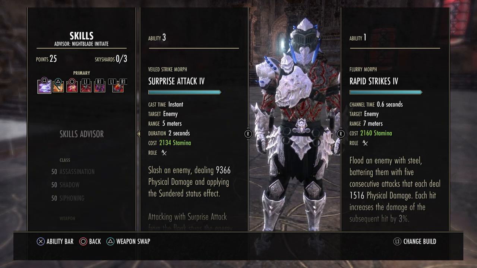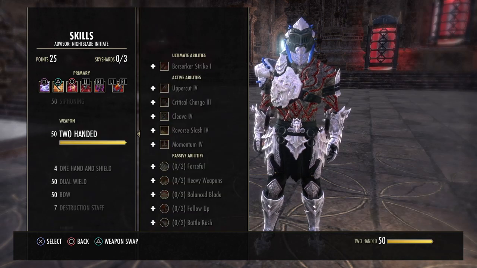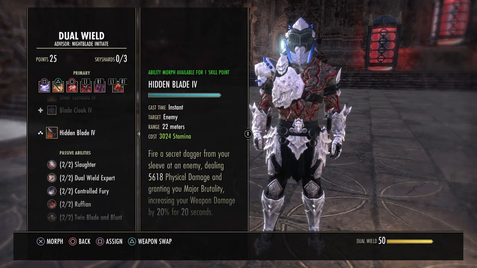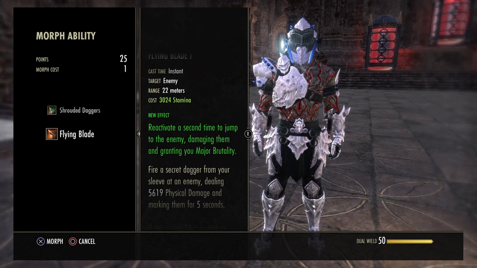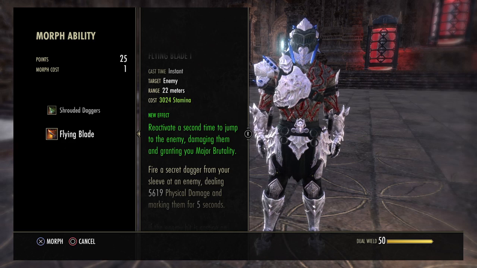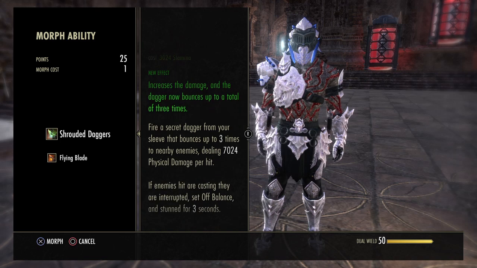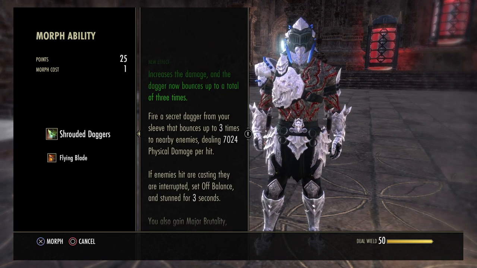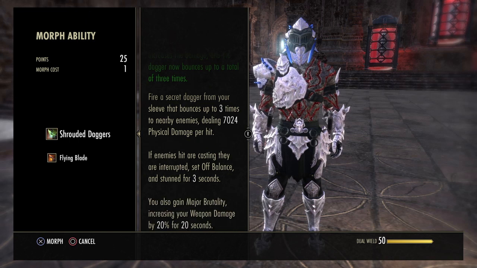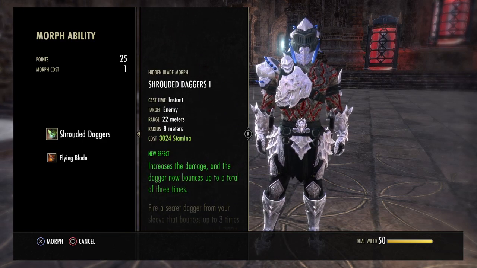Now, if you don't want to use weapon power pots, if you want to get away from that, you can use Hidden Blade here. Use that as your spammable. I would go with Shrouded Daggers. Flying Blade, when you reactivate it, you jump to the enemy. But Shrouded Daggers increase the damage, and the dagger now bounces up to a total of 3 times. It's going to deal 7k physical damage per hit. If enemies hit or cast, they're interrupted, set off balance, and stunned for 3 seconds. You also gain Major Brutality, increasing your weapon damage by 20% for 20 seconds. So you can use trash pots if you use Shrouded Daggers.